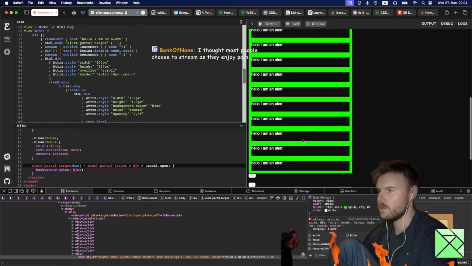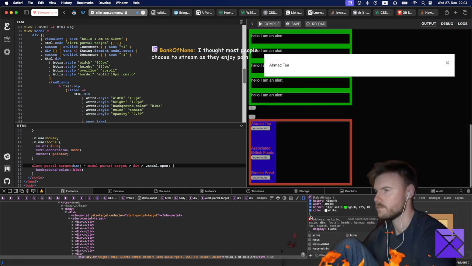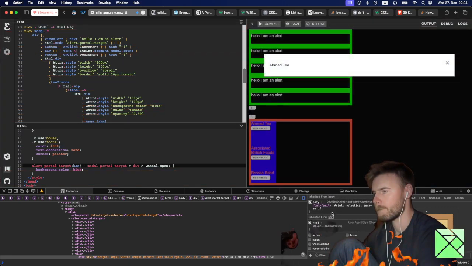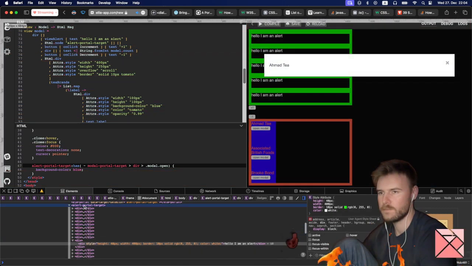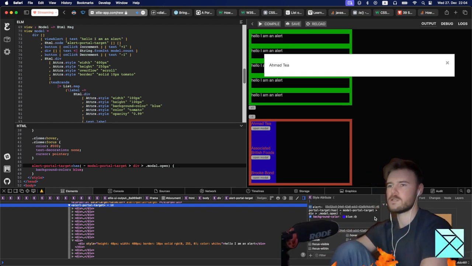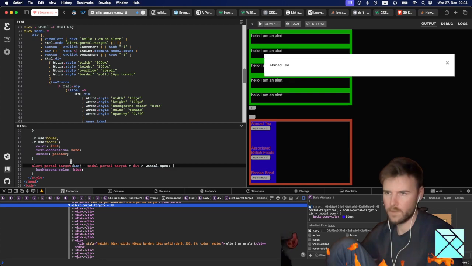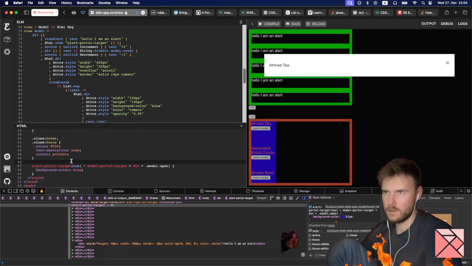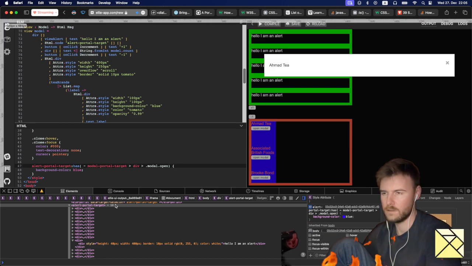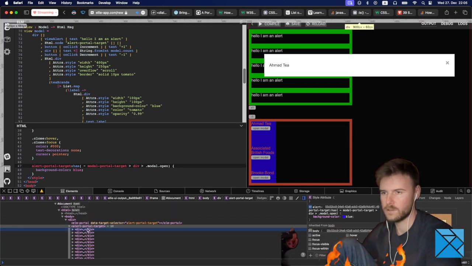So select one of these, open the modal, and yes. Okay, this means we can also hide the target, but we want to hide all of the alerts.